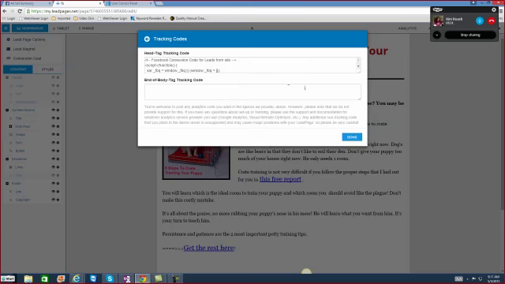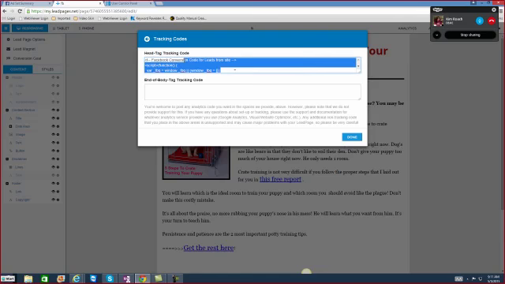Okay, so here's the problem. When you put the tracking code on this page, it's going to track how many people actually land on the landing page or the squeeze page. So we'll just go ahead and fix this right now. You only want that code on the thank you page, the page they get to right after they opt in. So just hit Control A.